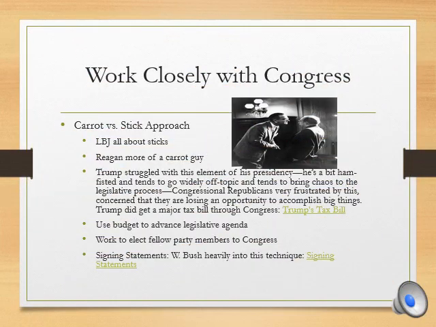So as promised, we'll talk about how the president can advance an agenda, work it through Congress, by working directly with members of Congress, typically congressional leadership, right? So in the House, that would be working closely with the Speaker of the House, working with the House Majority Leader, House Minority Leader, House Majority Whip, House Minority Whip, perhaps chairs of key committees. In the Senate, Senate Majority Leader, Senate Majority Whip, Senate Minority Leader, Senate Minority Whip, key members of Senate committees that deal with the legislation that the president is interested in. Some presidents are better at this than others.